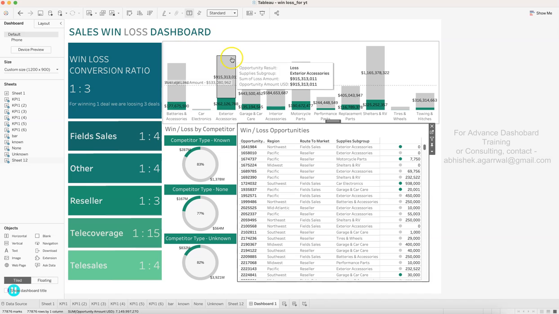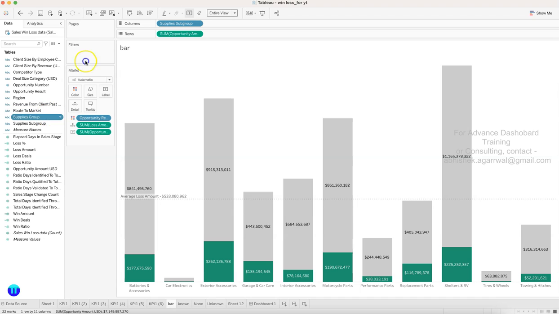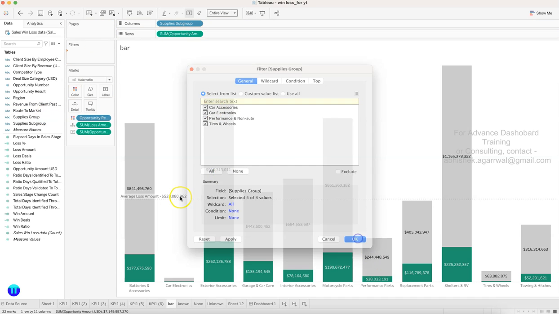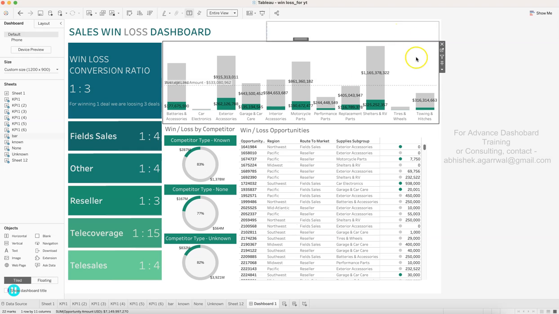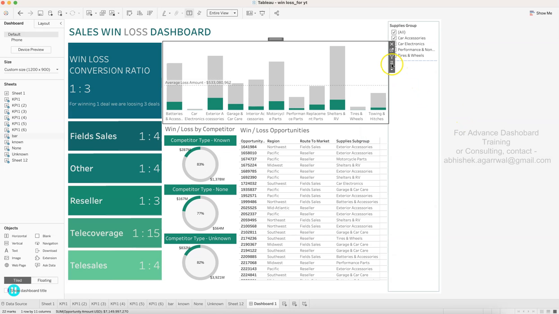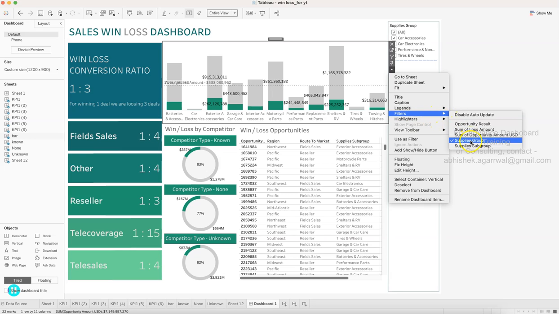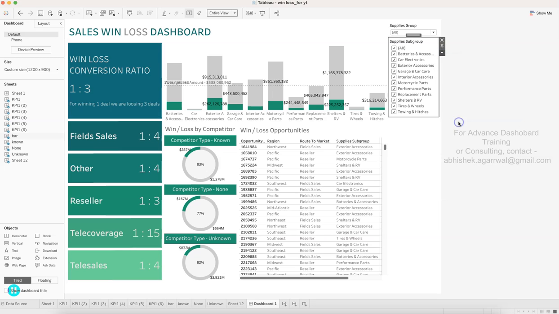We have done that. The last thing is filters, right? So where do filters go? I can put it in the bar chart. Filter is nothing but group. Select all. Okay. Subgroup. Then we can simply come over here, say filters and group, and then one more time. This keeps happening, so we don't have to worry. Once you have expertise, you will see that you can easily take care of all of this. Over here, multiple values drop down. Single value or multiple values is up to us, based on our business need.